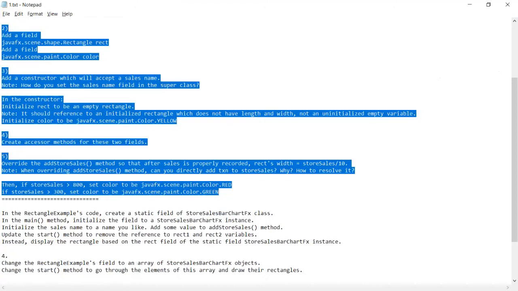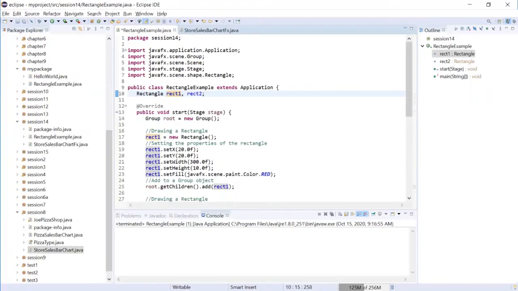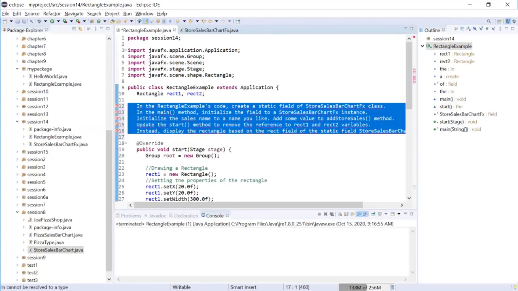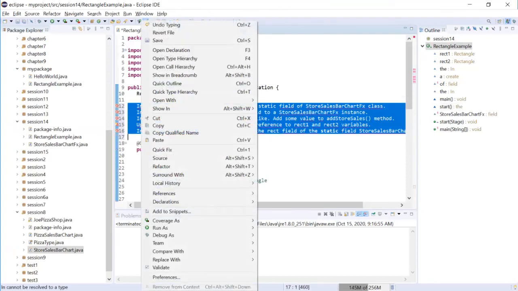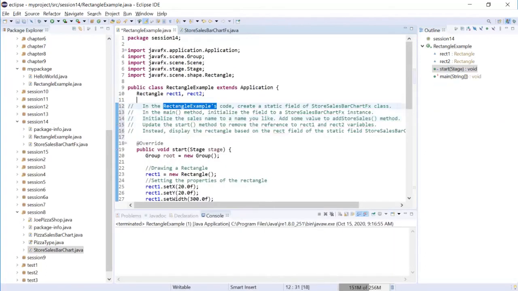So in the main method, okay, let's copy this over. It says, let me select this and convert this into a comment. So in the rectangle example code, create a static field.